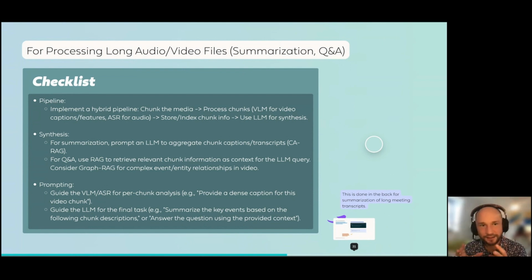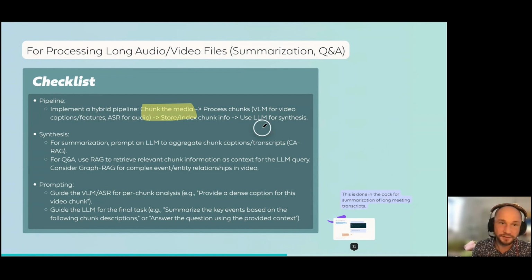I think what I want to highlight here is that what is important if you use audio or video files as an input is that you need to think of a couple of things. One is chunking the media as you process it in a pipeline.